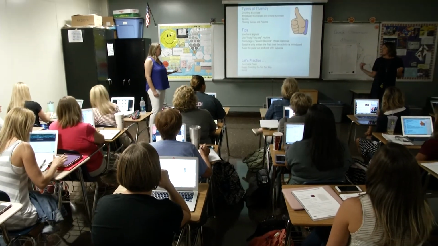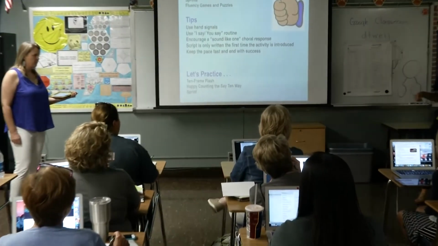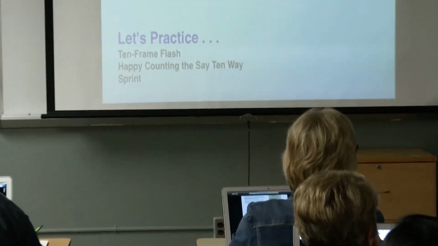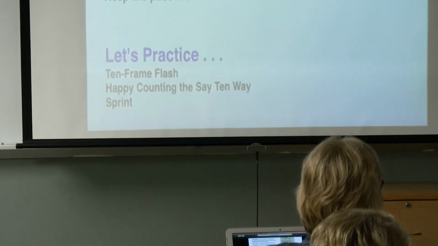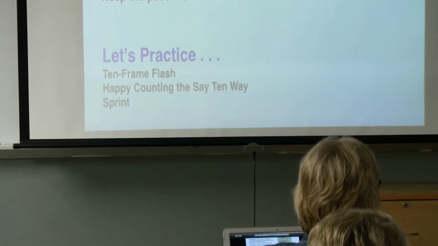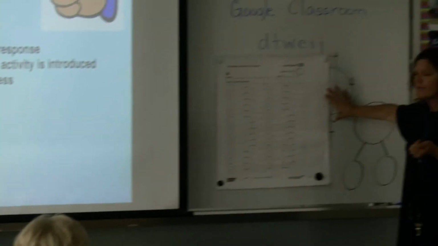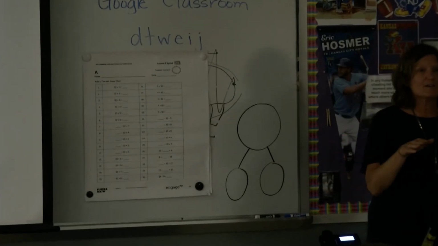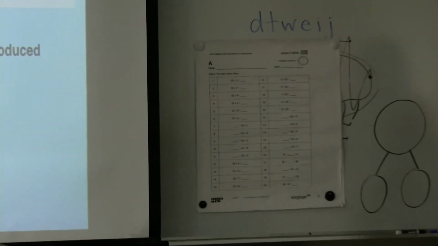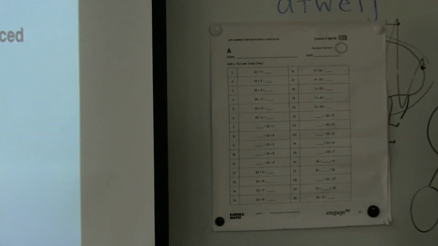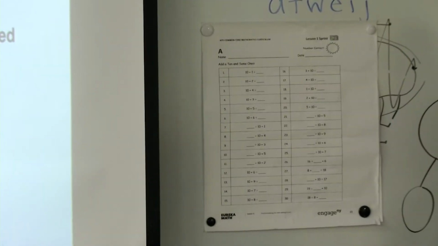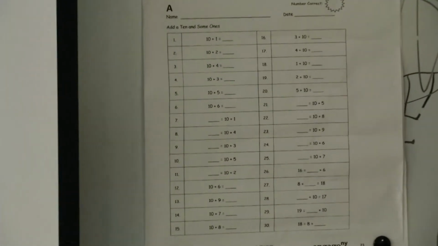So then the last one is the sprint, and you've probably heard a lot about the sprint, and I'm an advocate of doing it on paper. You can say Nancy Abraham said she does it at Comanche, because I do. It'll tell you in the procedures to turn it over so that the blank side is showing. I ran them back to back. There's an A and a B. It's not that big a deal.